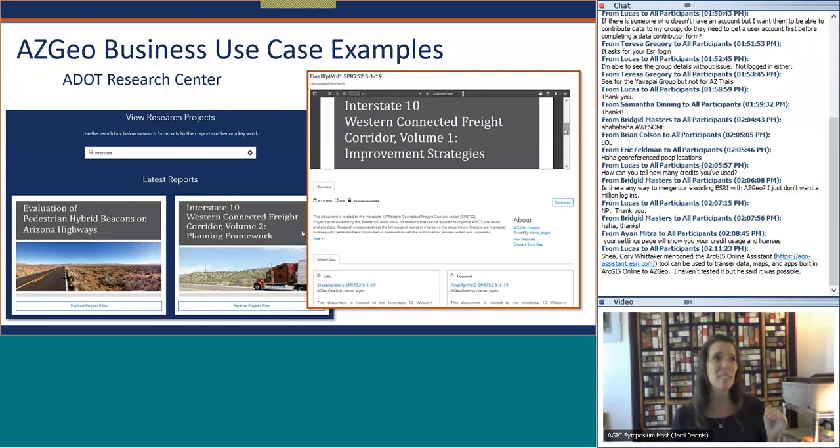We did something a little different with them, and this is not actually live yet. It's very close. But one of the things that they wanted was they wanted people that were interested just in their research to be able to go to their landing page within AZGeo, so it's like another tab of what Shea showed you, and be able to search just their documents. So we created like an open data search just on their page, but it also works in AZGeo's open data as well. So it's really kind of cool to see what we can do and the flexibility of the platform. We're super excited about it.